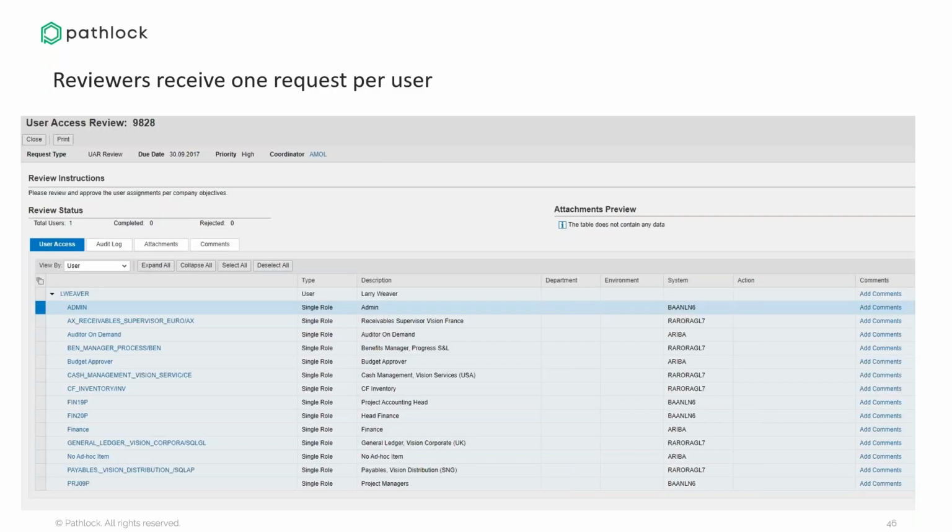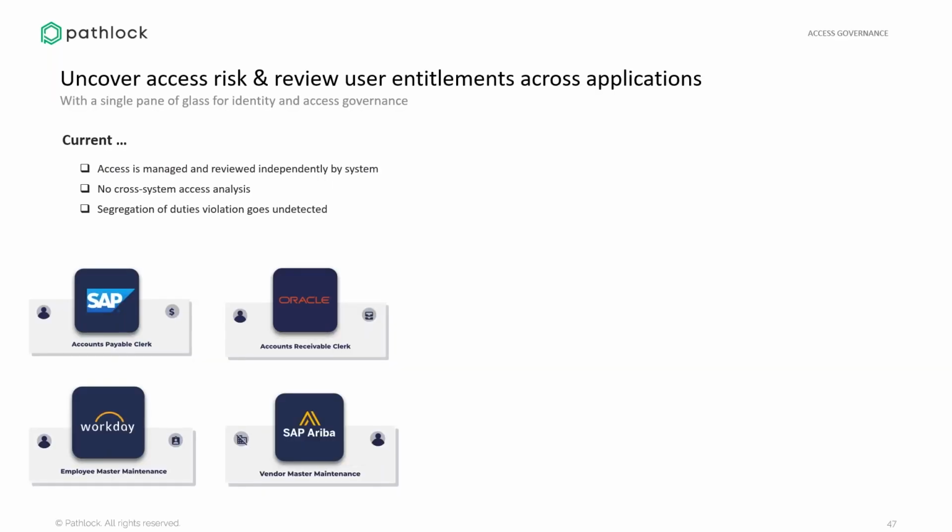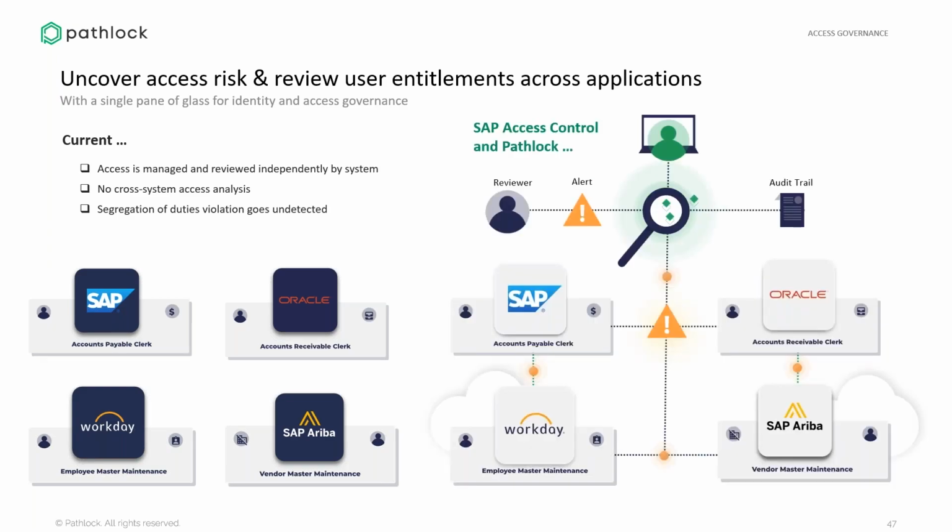So this is how typically reviewers will receive a request, and then they make a call on whether the user has left the organization, whether we have to continue with the access, or whether we want to revoke the access. So again, if you have access control, we can help you bring in any other application, and if you want to automate everything from risk analysis to compliant provisioning to user access reviews, access control will be your one source of truth.